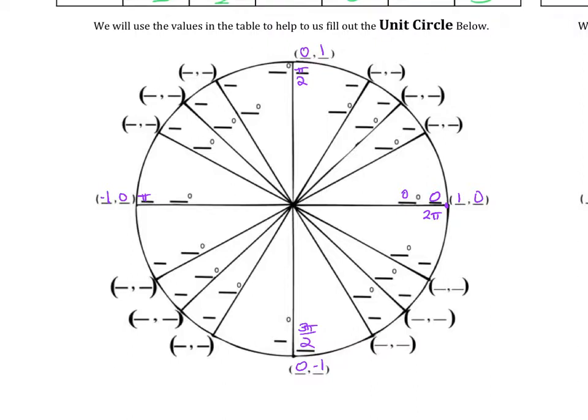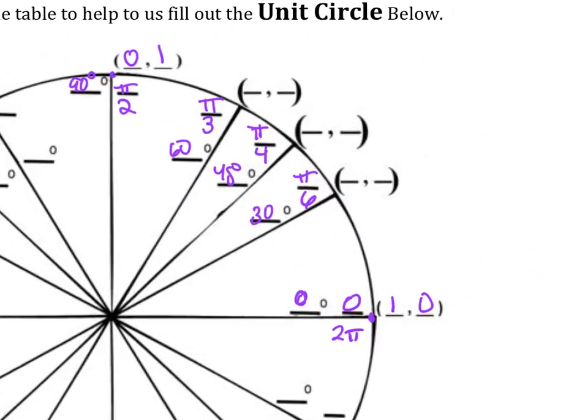So now let's take a look at the pi over 2. Let's fill out some radians. Pi over 2, this is actually going to go backwards. This is pi over 3, pi over 4, and pi over 6. Now looking at degrees, if this is 0 degrees, this is going to be our 30 degrees, 45 degrees, 60 degrees, and 90 degrees. Okay, so if we know the first quadrant, we're actually pretty good.